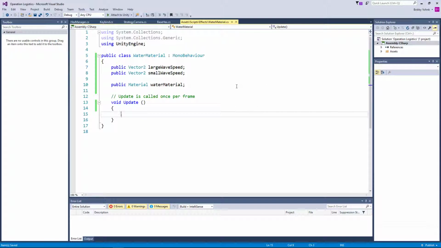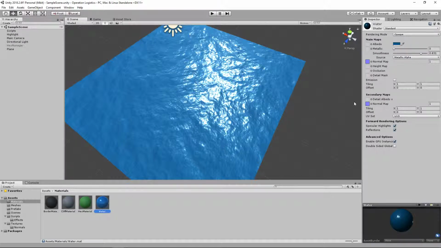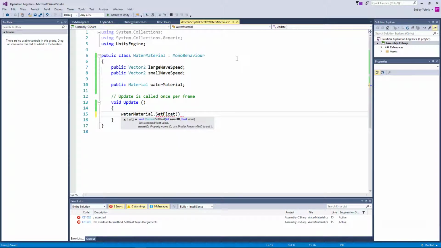And then in the update, we want to do something along the lines of, and I just need to get into the inspector here. I'm trying to remember what this is called in the standard shader. So we need to do something along the lines of water material dot set float, I believe, is what we need. And we can go for the string name. I'm going to leave that empty for now.